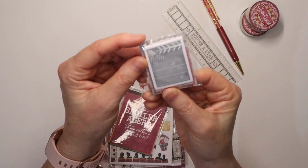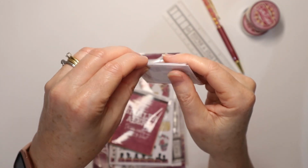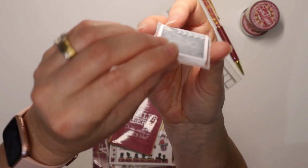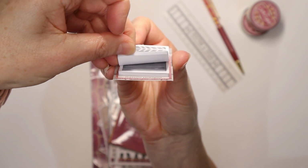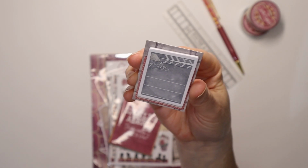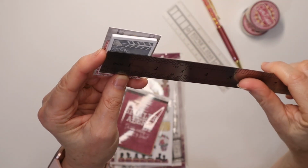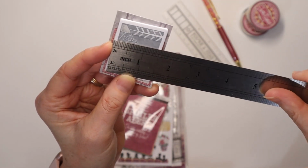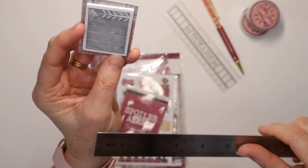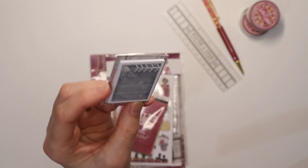And the other mystery item is super cute little sticky notes with the action board on them. You can see there's quite a few of those there, and they are really cute. They look about the size of a standard vertical planner box. Let's just see. Yes, you can see there they're 1.5 inches wide, and it's about 1 3/4 inches tall. So that will also fit your standard vertical planner. Love it.